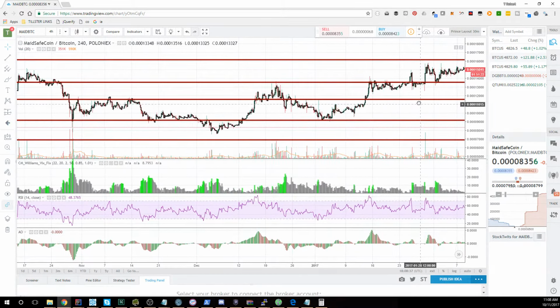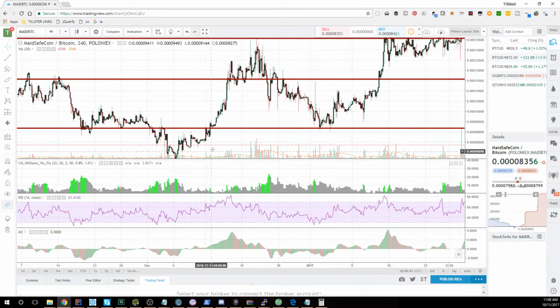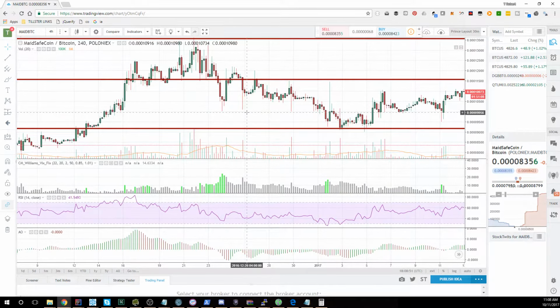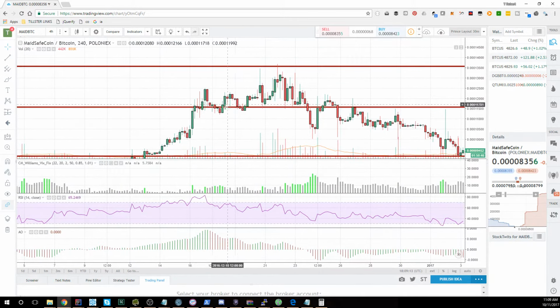Let's make this even bigger. Between the 12th and the 19th, there we go. Let's get some more time frames in here. Between the 12th and the 16th, the RSI went above 70. At that time, we definitely hit our resistance line. We definitely hit our support, our resistance, and then later, what happened?